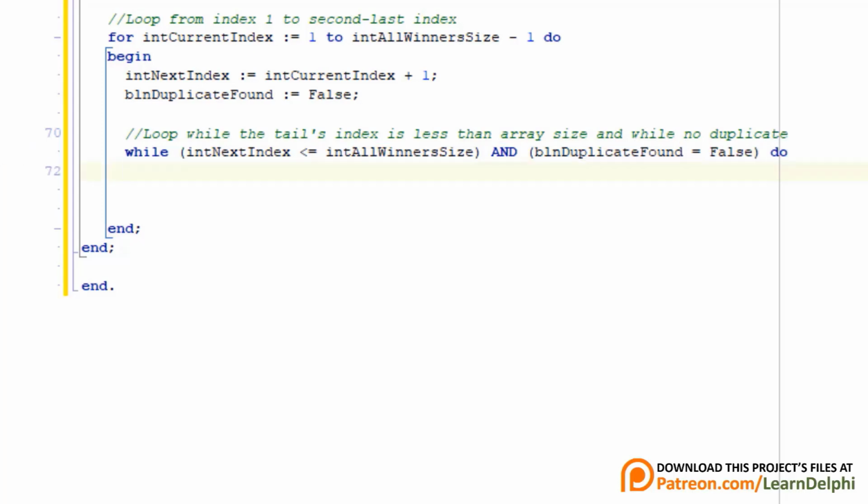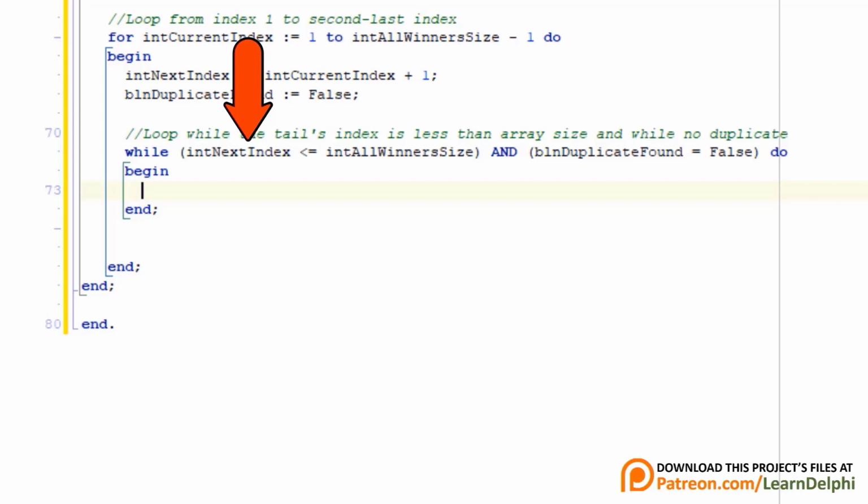Enter and type begin. Enter again. This is the while loop that finds the second name that must be compared. It must loop while the next index is less or equal to the size of the main array and while the boolean is false. Type this comment. Press enter.